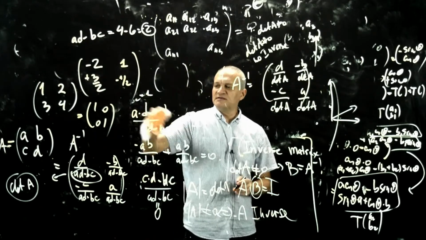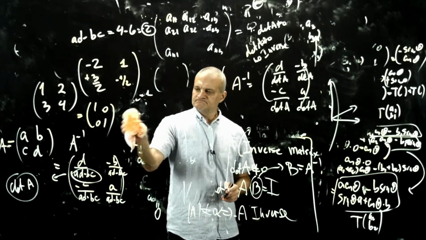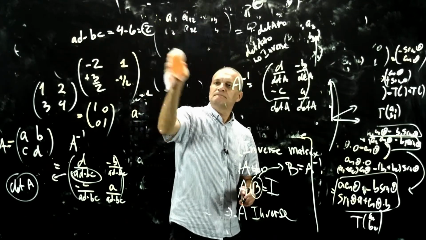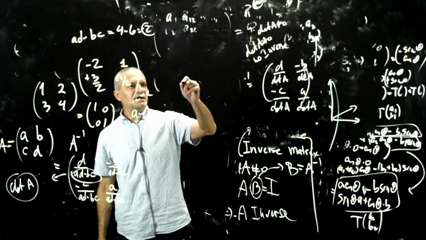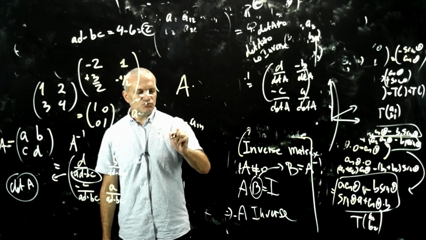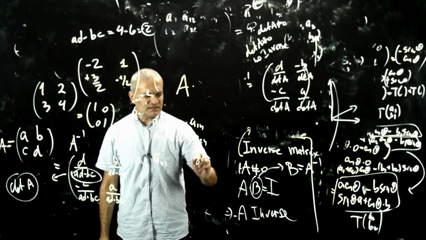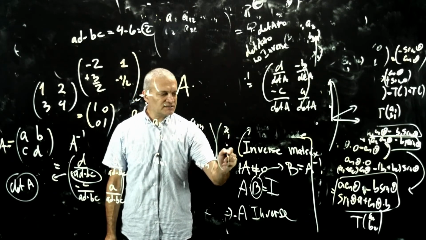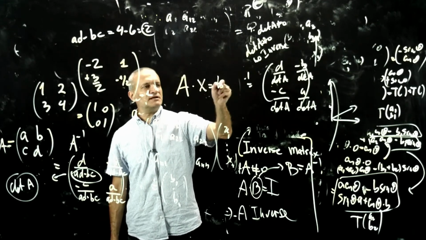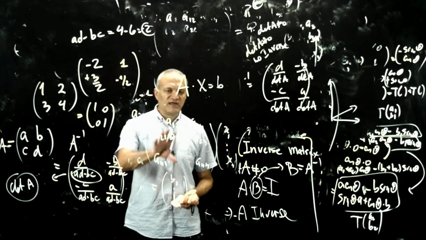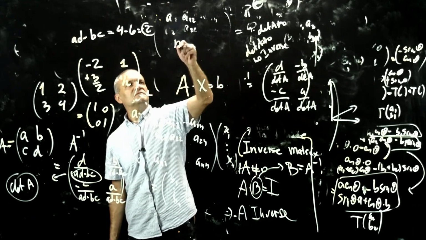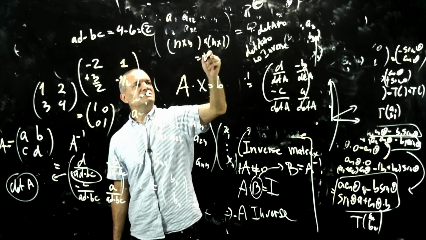So if you have a matrix A, with entries A11, A12, up to A1n, A21, A22, A2n, and so on, and you multiply by the vector x1 to xn to get b1 to bn, you can write this in a very compact form like this. So this is x, your vector, and b, your vector. So you have n by n times n by 1, you're getting n by 1.